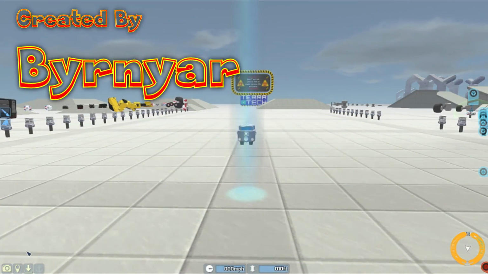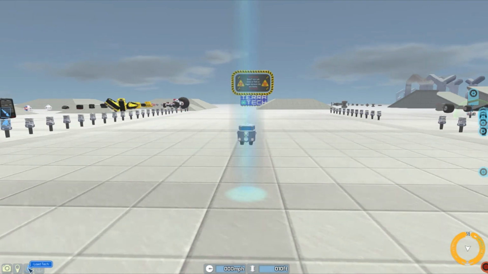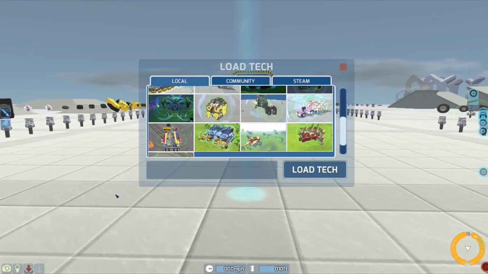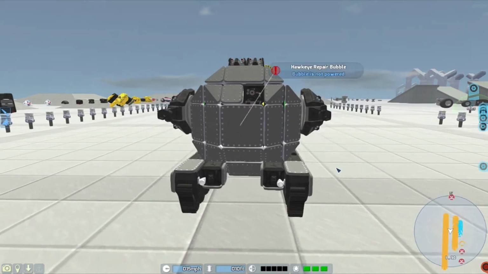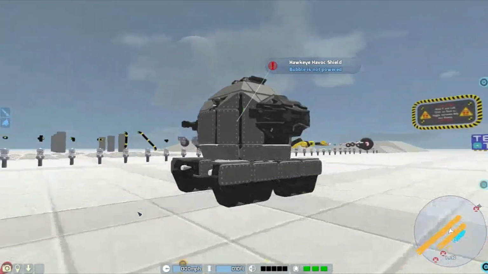Alright, our next couple of submissions have been created by Bernyar. I think I got it right. If I messed up your name, sorry, I'm kind of guessing. But his first one is a Deathbot. And it does look deadly, I will admit.